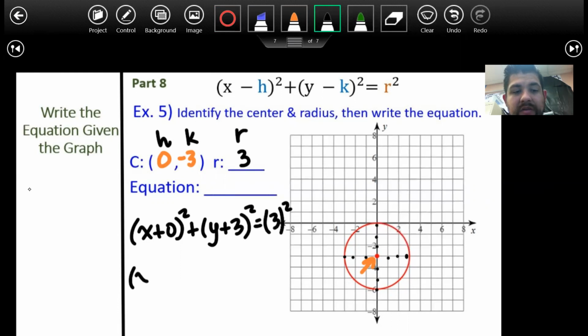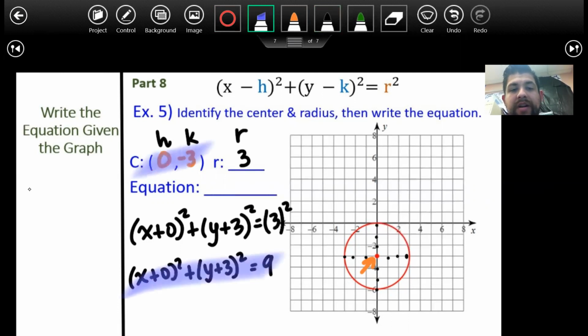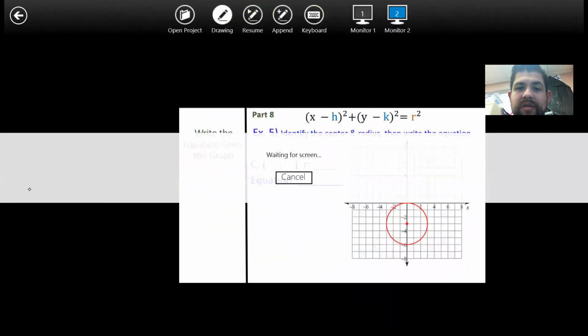Now you guys can do the x squared, but I'm going to leave this one in here just so I can show you that it represents the point for the h value. Okay. So that's what I'm looking for in our final answer, corresponding the center and our radius values as well. So these ones are fairly simple, and it's going to go a little bit quicker. We're almost done.